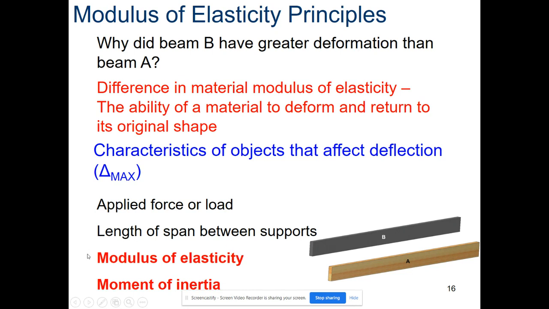We'll have to know something about modulus of elasticity, or we're going to be looking for that. It depends on what we know for this particular material. And then we also need to know moment of inertia, because while it is a separate measurement, it is going to help us to find the modulus of elasticity, or help us figure out how much deformation we're going to get. So knowing the modulus of elasticity is going to be somewhat dependent on knowing the moment of inertia.